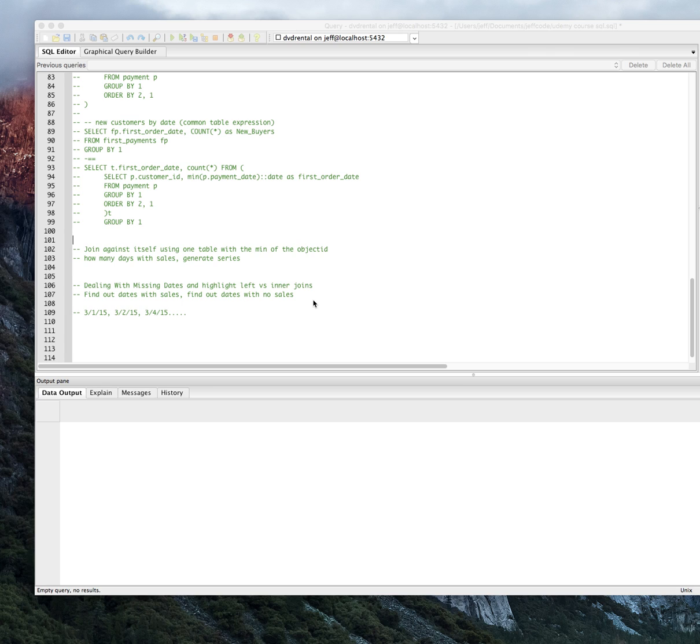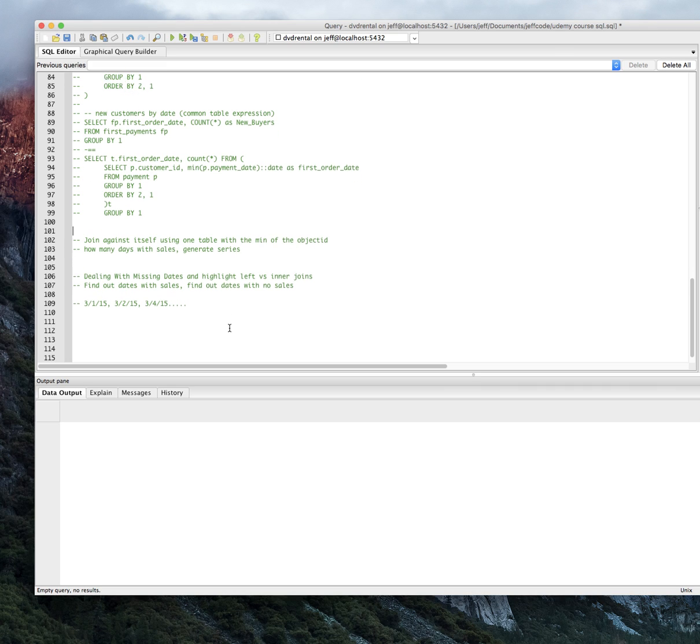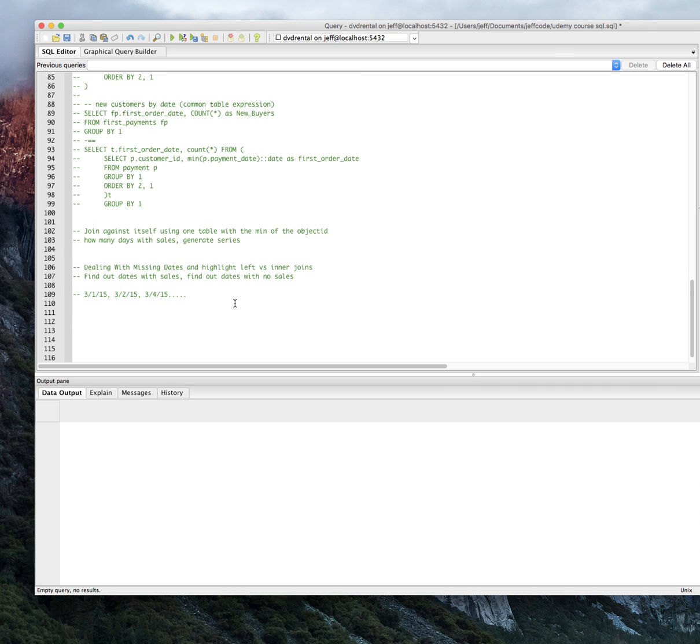Or something like that. So you can't rely on the data itself, because you won't have all the dates in the data because you had no metric. So what we're going to do is use a function called generate_series to generate this data. So let's just do generate_series, and it takes a couple of arguments.